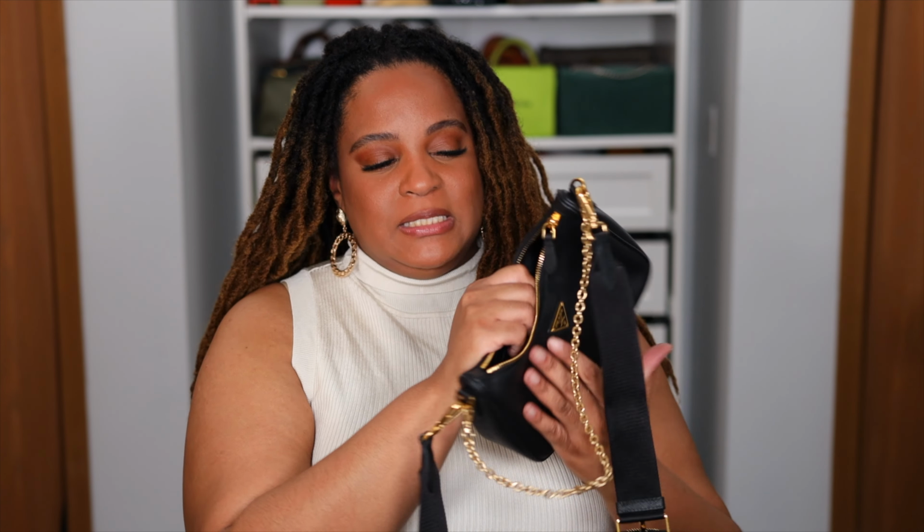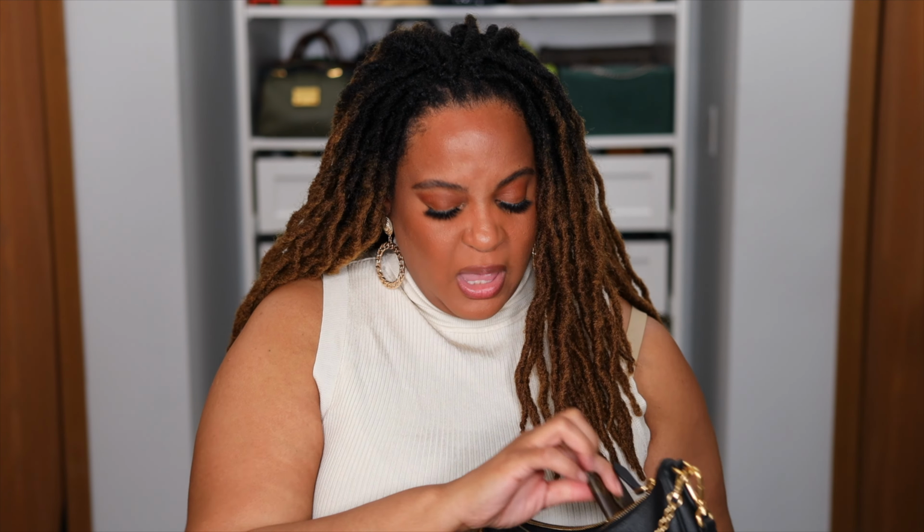Now, of course, we gotta famously do other things that may fit in here, starting off with a mini pochette. Why would you essentially put another pouch in a pouch? I don't know your life, sis, but it does fit. Okay, so we have that pouch filled with my lotions and my potions. So we put my wallet in. I'm gonna put my big keys in for the vehicle. Most of the time I am carrying my cell phone in my hand, so this isn't really a thing for me. But yeah, we're just gonna throw some lip gloss at the top.